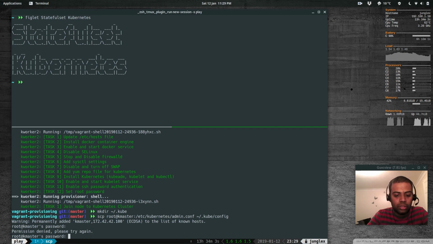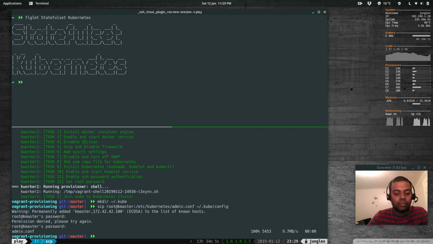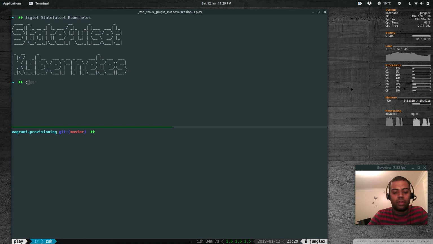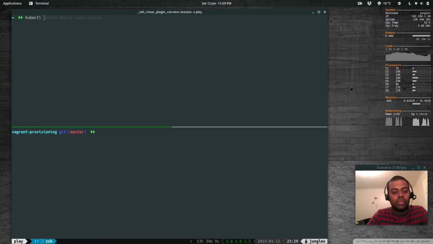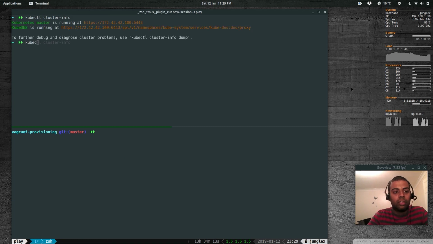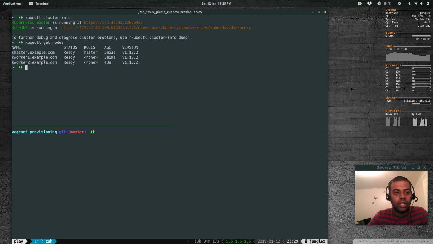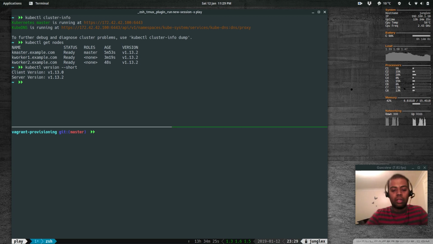That's the wrong password. Okay, so that's copied. And if I do kubectl cluster-info, kubectl get nodes, 3 nodes ready, kubectl version --short. Okay, so we're all in good shape now.